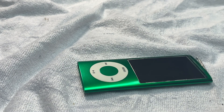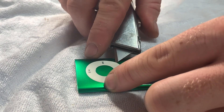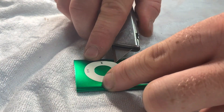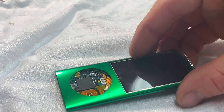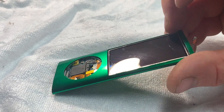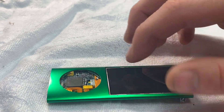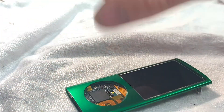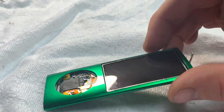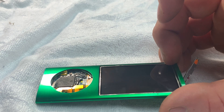Now I'm going to apply some heat to the click wheel and pull that up. Now that we have pretty much everything off the iPod — you can see the screen is bulging up — in theory the screen, the motherboard, and battery are all supposed to slide out this way, out the bottom. That's probably not going to work unless we relieve the pressure in the battery. This is by no means recommended, but we're actually going to cut into the battery so we can reduce the pressure.